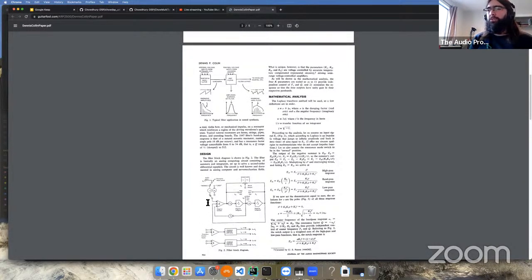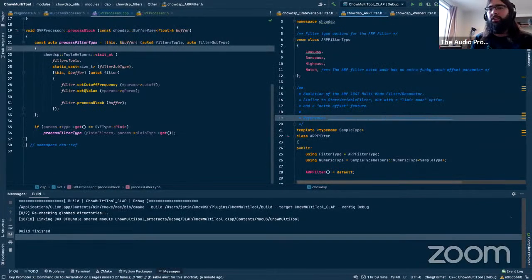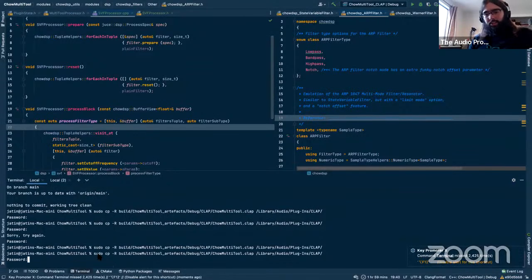So this is a rough schematic of the filter, and that's what we're going to be working from. They've got these 4 different outputs, and with the notch output, you have this extra knob that you can fiddle with. There's also this limit mode, so I've got to figure out a way to maybe work that in there somehow. Yeah, I'll think about how I want that to work. Anyway, we'll come back to that in a moment.